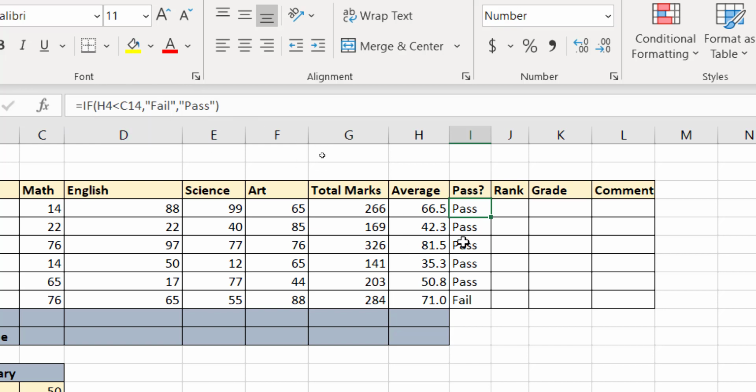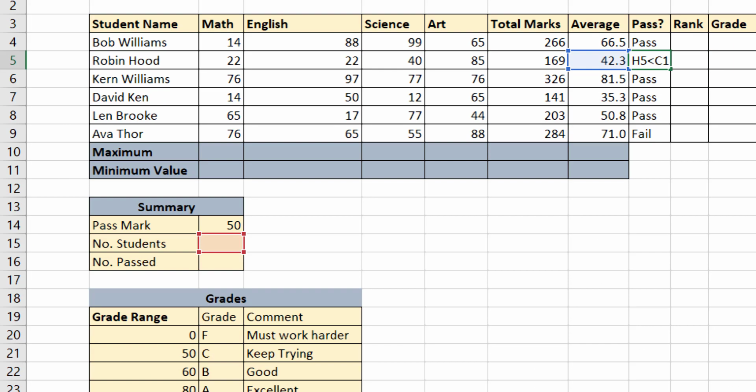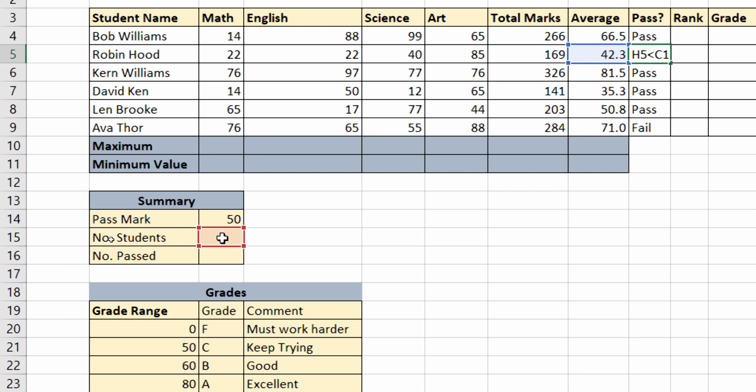But then if I go to the next one, I'm happy with what I'm seeing here: it's using H5, and it should use H5. H5 is this one over here. It's using H5, but it's saying if H5 is less than C15. If I click on it, you would see which data is being used for this formula. H5 is being used, however the pass back being used has automatically updated to the next row. Remember we talked about when we copy formulas or use the fill tool, Excel smartly updates this data for us. Now this is something that we don't want.